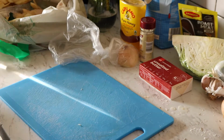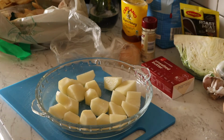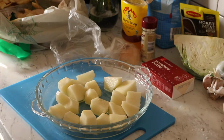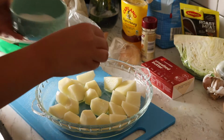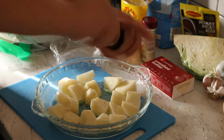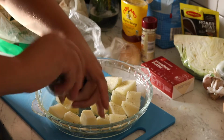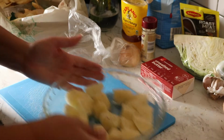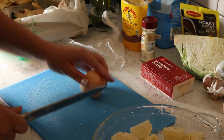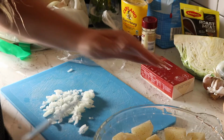Alright, so back over this side, I got all my potatoes chopped up, ready to be nice and seasoned. So, about 1 tablespoon of oil. Half a teaspoon to a teaspoon of salt, black pepper. I've got to chop up my onion. I was going to finally chop up an onion to go with it as well. Alright, that should be good enough so that can all go in.